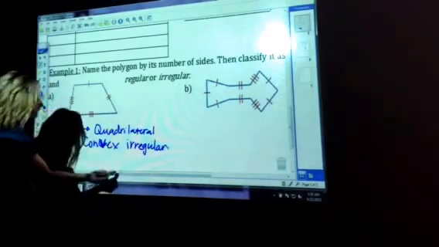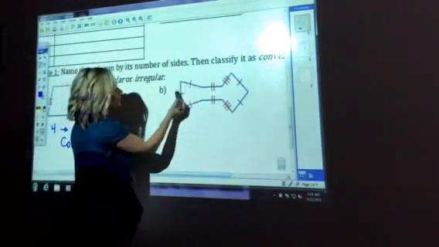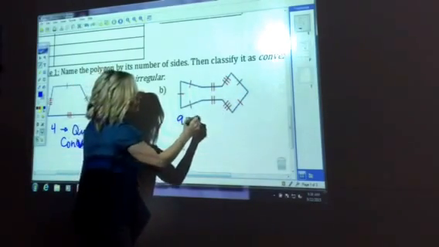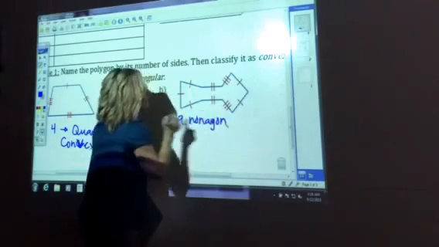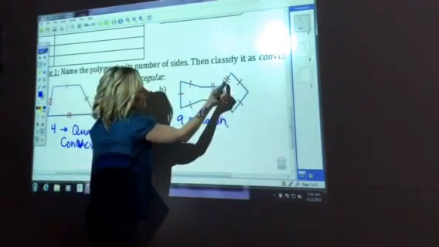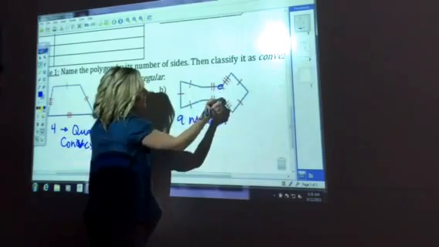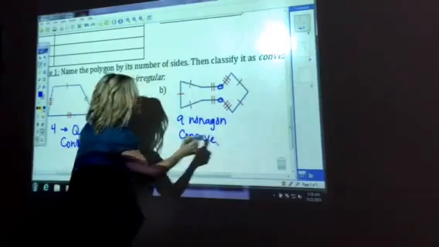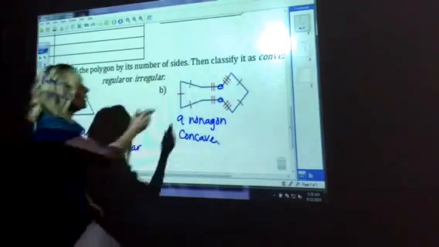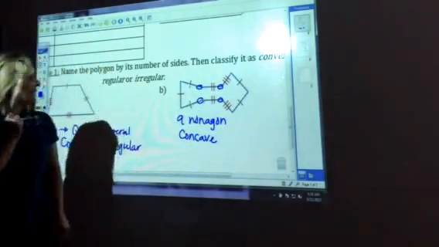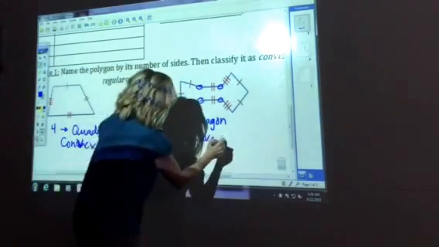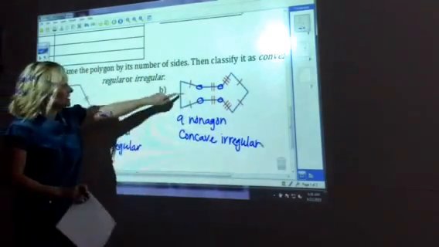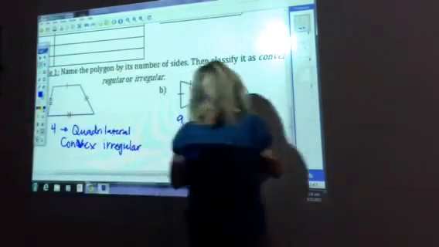Okay. Over here, in this figure to the right, you've got 1, 2, 3, 4, 5, 6, 7, 8, 9 sides, so it would be a nonagon, okay? Here you've got two of them that are going in, so this would be a concave polygon. You only need one, so you've got more than one here, okay? And again, this would be an irregular figure. Okay, a regular one would have this mark, but all of them would be the same number of lines.